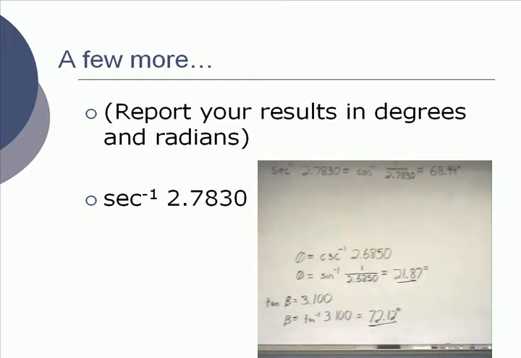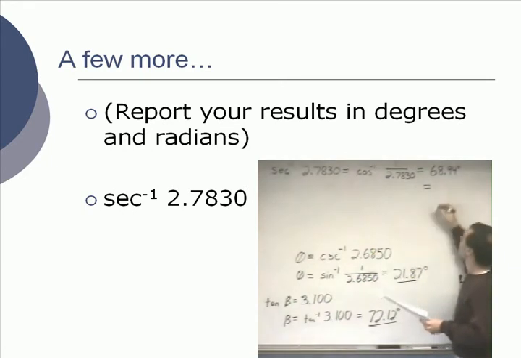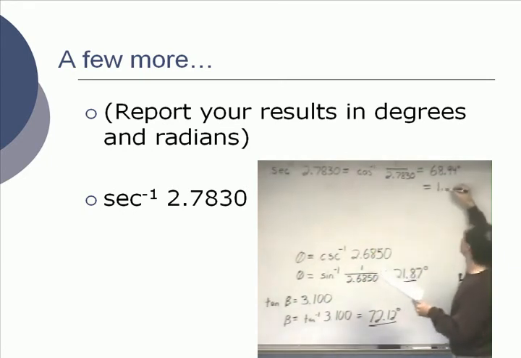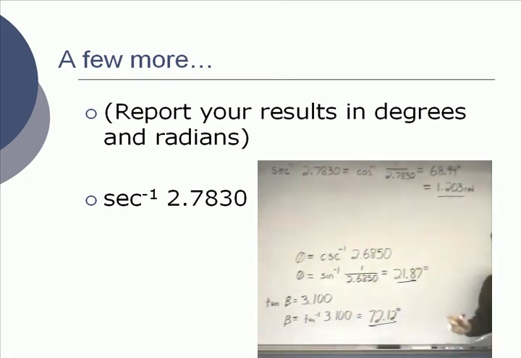68.94 degrees. Anybody get that? Verify that? Okay, good. Well, then just take your calculator and bump it into radian mode. Another skill that's good to be able to do. Bump that into radian mode, and you should get 1.20 radians. Now, it's also good to get in the habit of thinking in terms of radians. General rule of thumb, not good for conversions, but just an estimate, there's about 57 degrees per radian. So if you get an answer of 68.94 degrees, you should be anticipating a result of a little bit more than a radian.